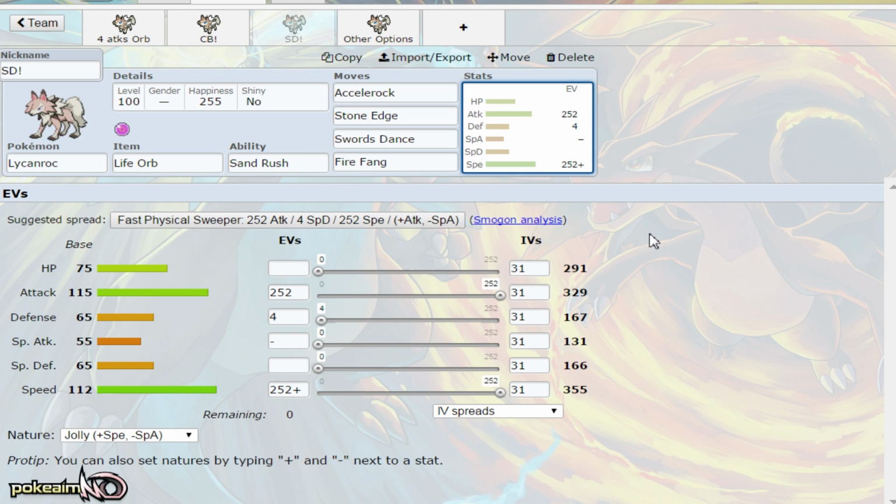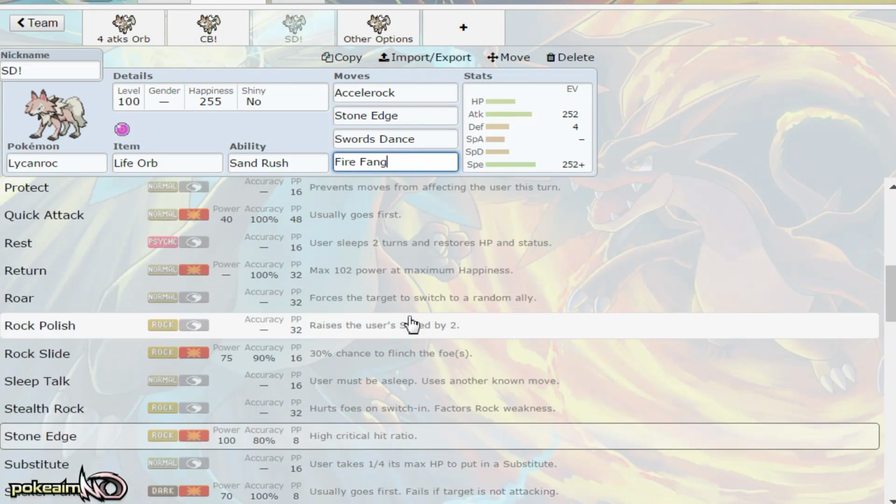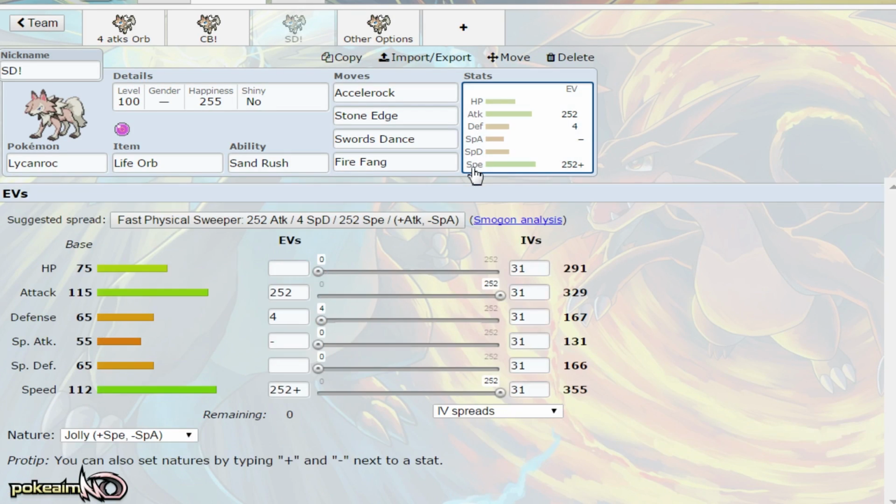But on top of that, the Tapus are really solid. Tapu Bulu is actually really solid for it, as it takes on the water attacks aimed at it, and it gets rid of pretty much everything. And Lycanroc actually helps get rid of the Pokemon that Tapu Bulu might fail to get rid of just because of Swords Dance boosted Stone Edges and Fire Fangs doing the most damage. But once again, you can also play around with Crunch and Sucker Punch. I prefer Fire Fang over Sucker Punch.